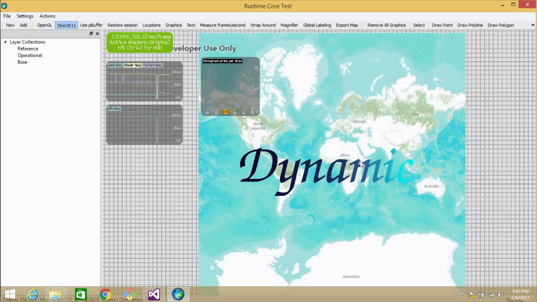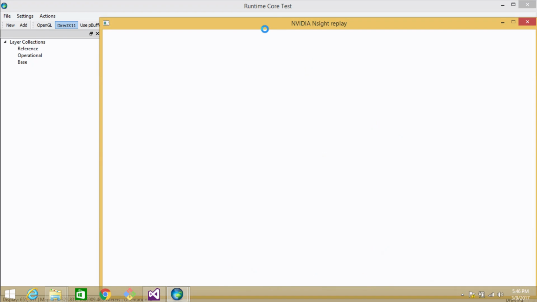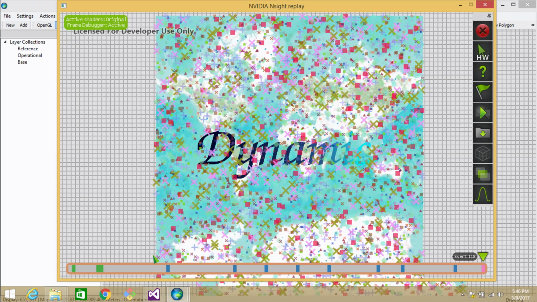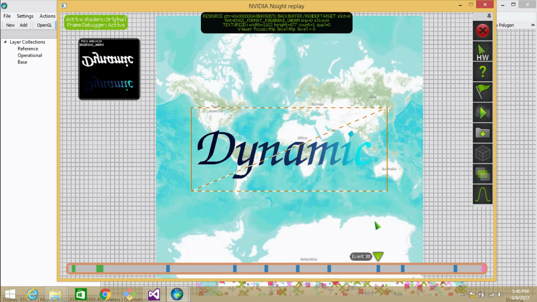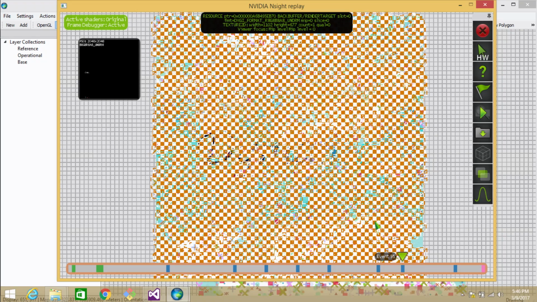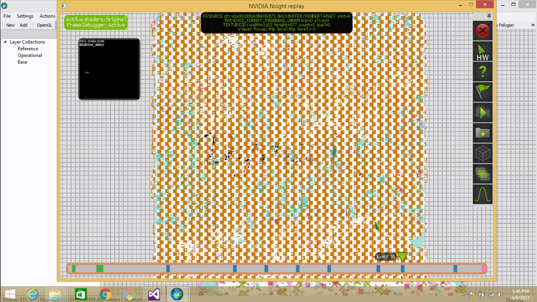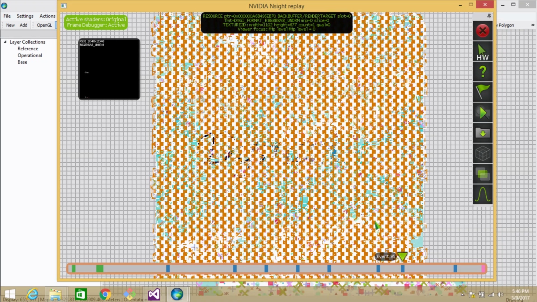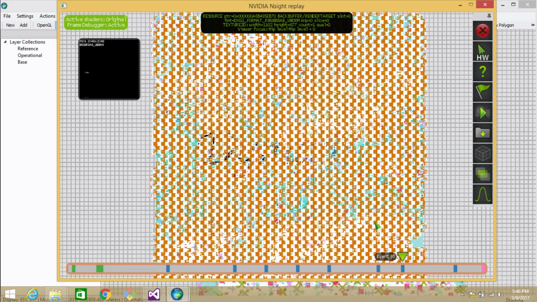So now I'm going to add 10,000 points to this layer, and we're going to look at what happens when we render this in dynamic mode. As soon as Insight catches up. All right, so same thing. We'll go through the tiles really quick. We draw our original point. And this is where you can start to run into problems in dynamic mode. For each of those 10,000 points, we had to break them up into triangles, and then we had to transfer all of that data from the system's memory into the GPU memory.